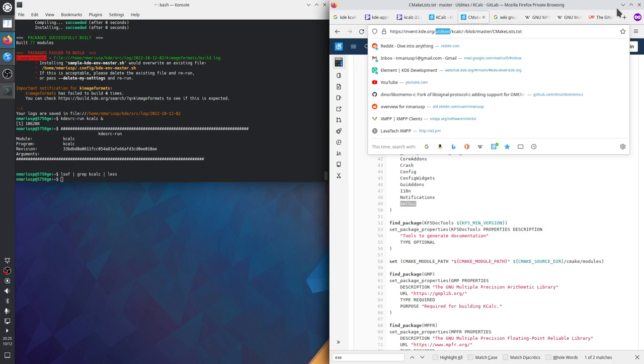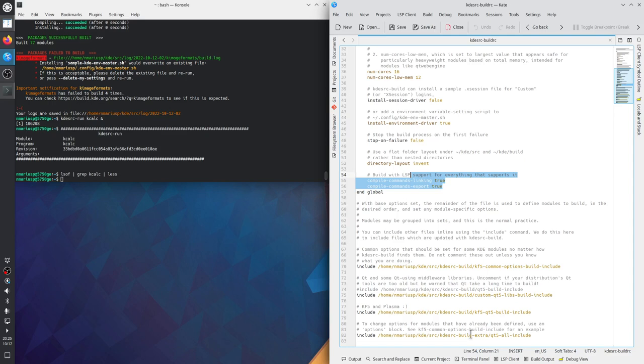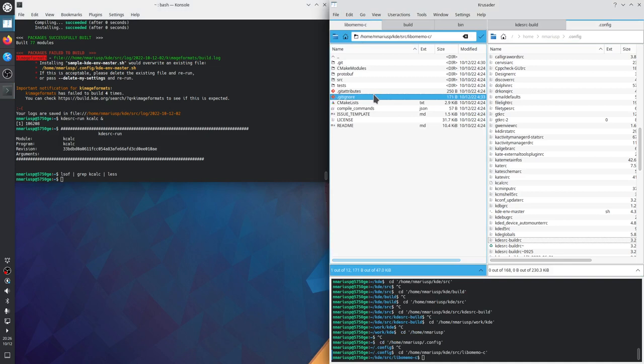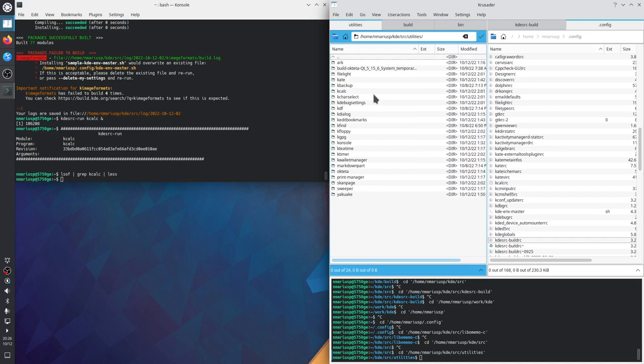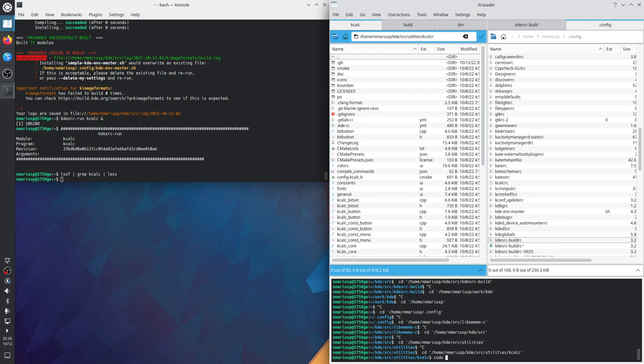Okay, these are defaults, this is default, this is default. This is where I'm saying that all of the libraries that are not KDE but depend on Qt should be rebuilt from scratch because I have my own Qt 5 compiled using kdesrc-build. Okay. Next, let's look at the source code. The source code is in /kde/src and then the GitLab group, so in our case utilities and kcalc. This is the source code. Let's look at it with Visual Studio Code.